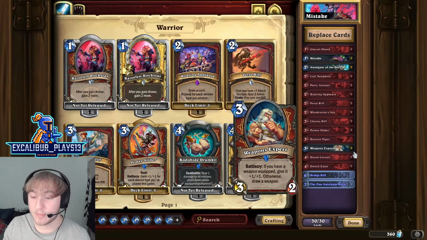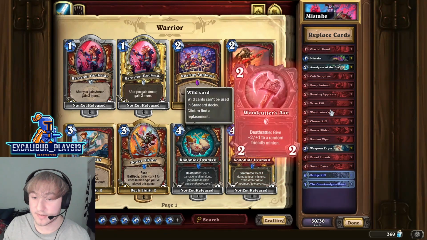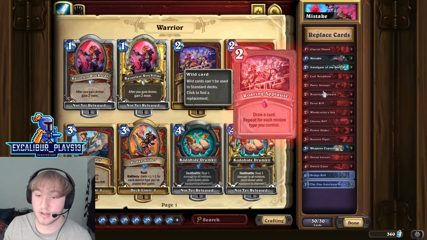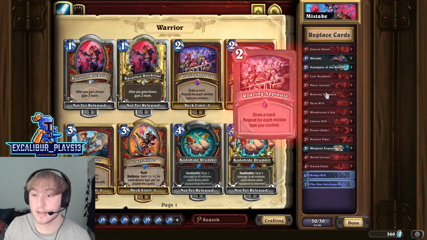You also play the Weapons Expert to buff up the weapons from Sword Eater, as well as, where's that, Woodcutter's Axe, and you just have really other good quality cards. I feel like if this was in your hand, draw a card for each minion you control in your hand, this would be a little bit more consistent, but it is draw.